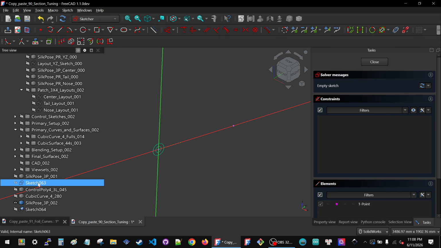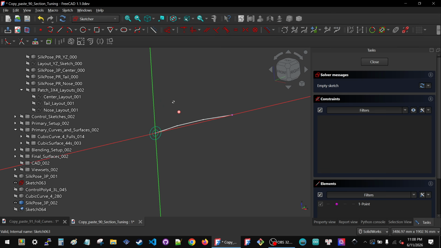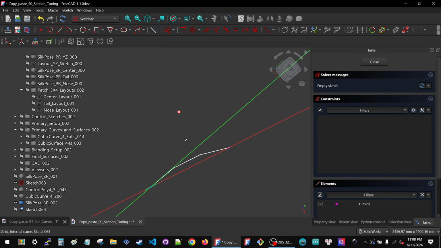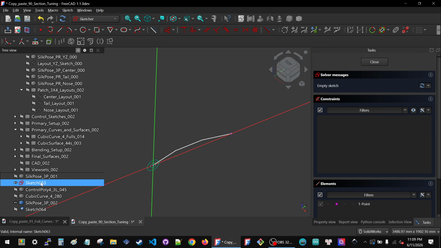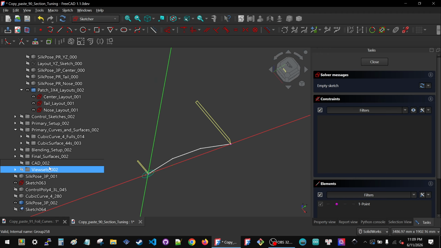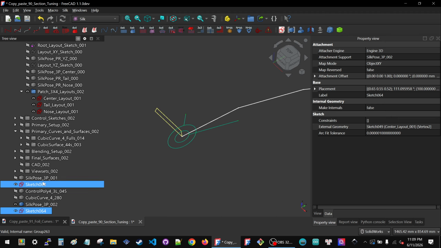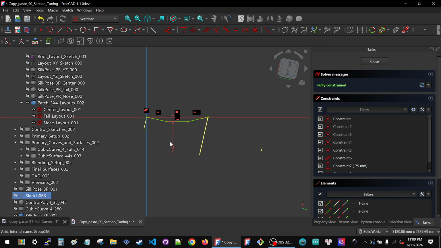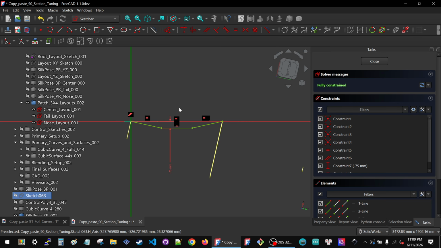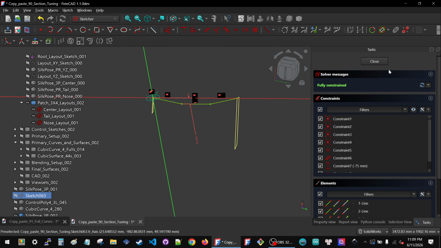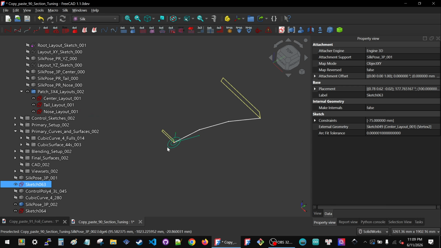Now, remember I said this sketch is not going to be completely free. This sketch needs to follow along. So let's turn this back on right here. This sketch needs to follow along with this one, but looks like I made a mistake when I was fixing this sketch.